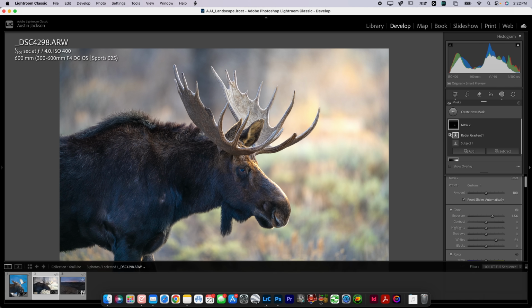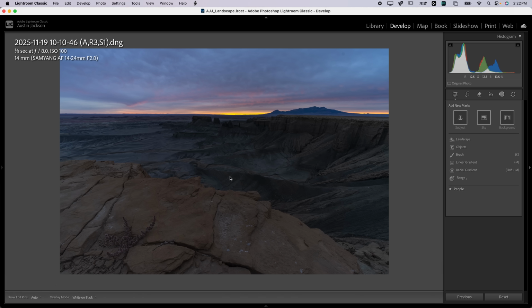So let's look at this on a landscape photo. I'll show you one more example here in Lightroom before jumping over into Photoshop. So we've got our landscape photo here. We've got this decent sky, but it's relatively subpar considering the whole specs of this photo. Don't worry about this dust spot either. It's bothering me too, but I'm not going to worry about it.